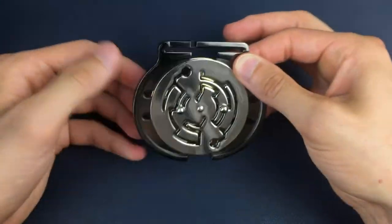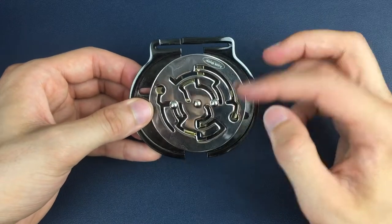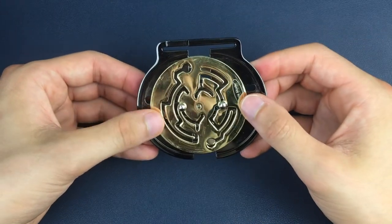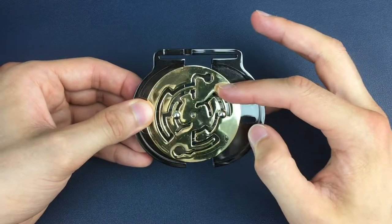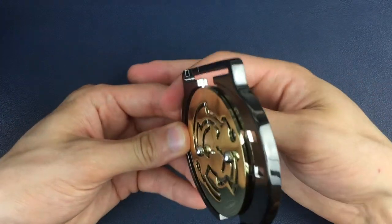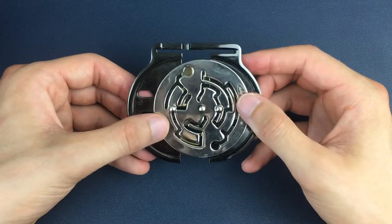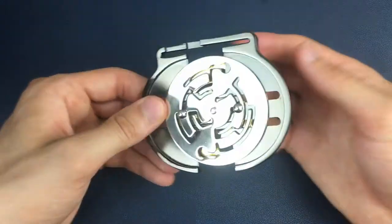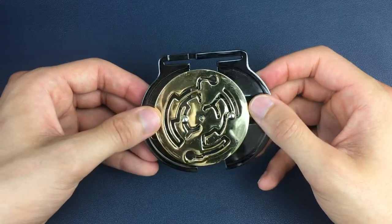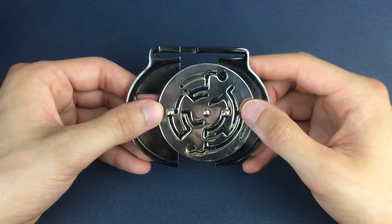From here we're going to get around this corner on the left-hand side of the gold piece, pause, then switch back to the silver side and go around this silver corner — come out into this middle part, slide down, and get around that corner on the right-hand side of the silver maze. We go back to the gold piece, slide up, pull it out slightly — not right to the edge — and slide to the next slot. On the silver side we're going to do a nice long move, pull the left-hand side out, and go to here. Back to the gold side, come down, pull the right-hand side out, and slide back up into that position.